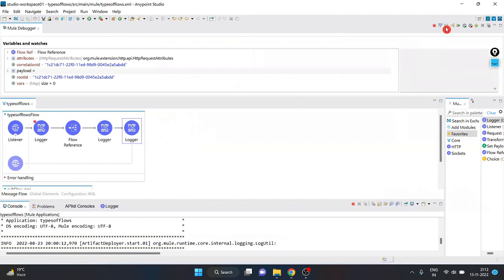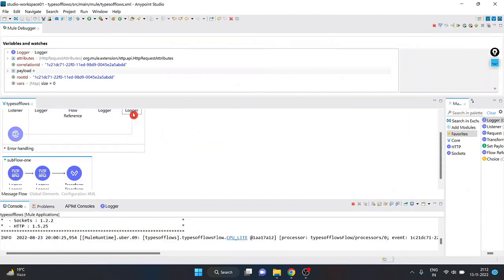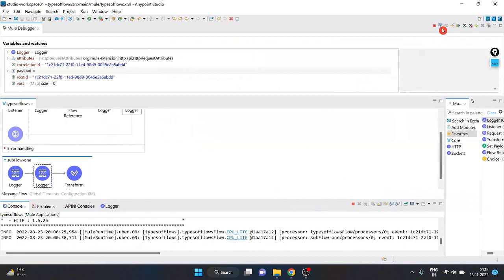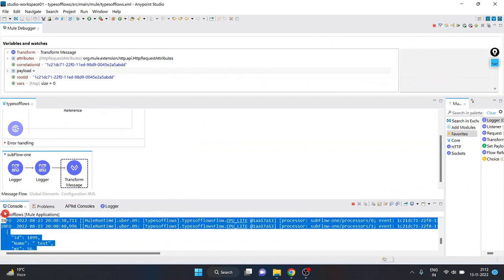Then we move to the next component, the flow reference. It automatically moves from this component to this component, and you can see the same payload is still available, right? You guys observed. Yes. Then we move to the next component, where we print whatever payload is available. Here also we can inspect the same thing.